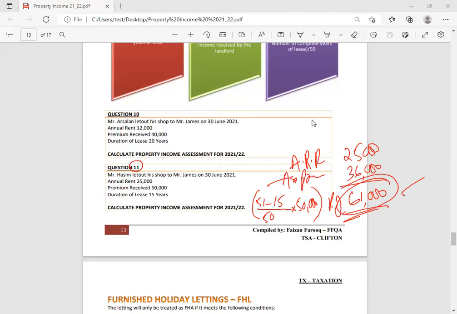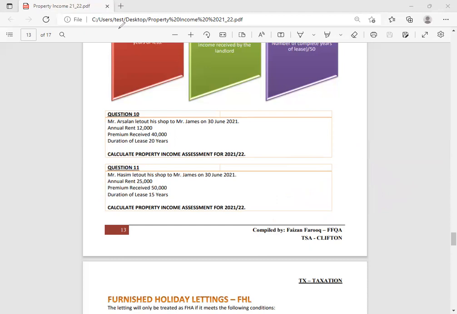Any questions? Is there an accrual basis for this? Sorry, there is no basis for premium. Premium has no basis. Premium will be calculated as we learned, with the answer of the formula only, whether accrual or cash. Assessable premium is the answer of the formula only. You are not going to prorate it anymore. Either it's an accrual basis or it's a cash basis, the assessable premium is the answer of the formula. No need to do any other calculation after that. Any questions?